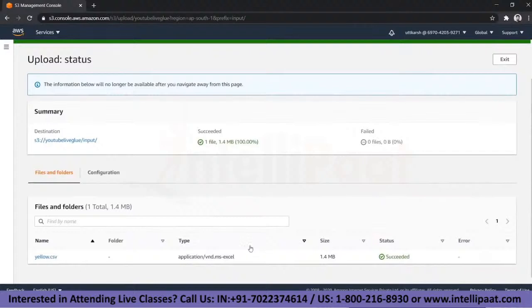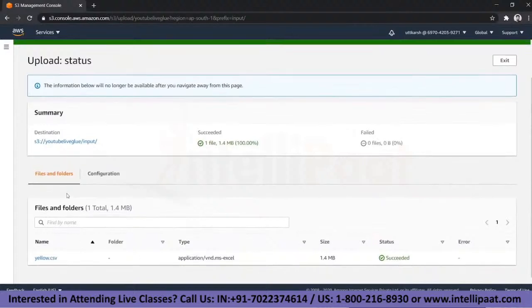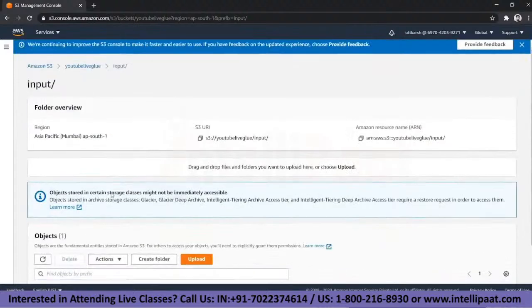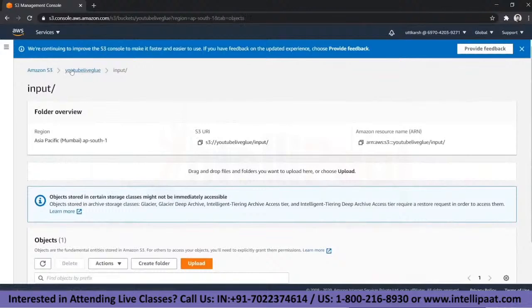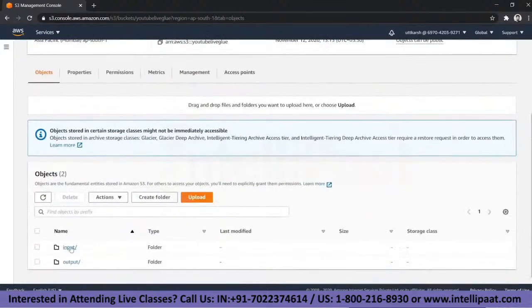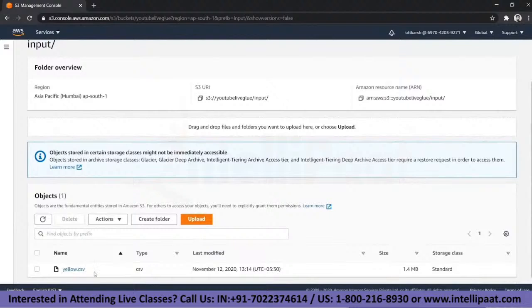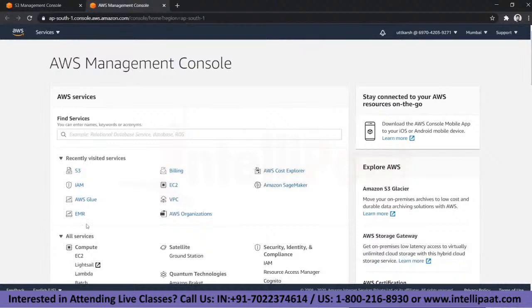So it got uploaded. Now it's present in our folder. If I look at the folder again, we have the input and we have our yellow.csv within the input folder. Now the AWS S3 task is done for now. So I'll go to Glue now.